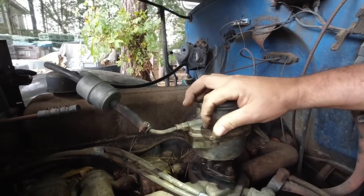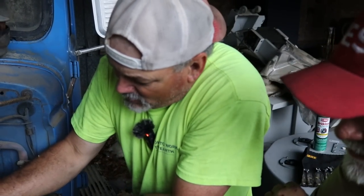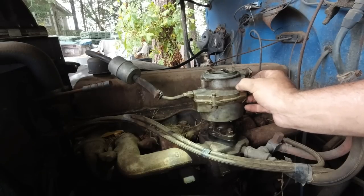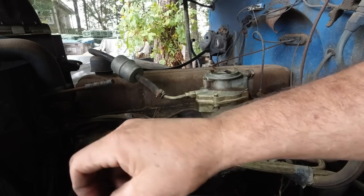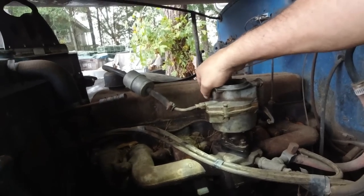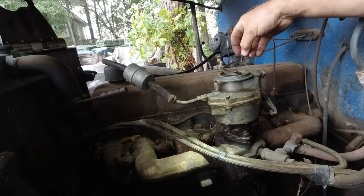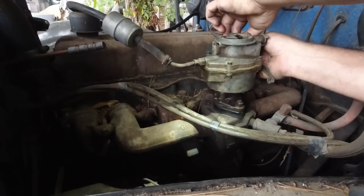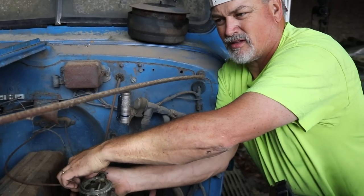This was really exploratory surgery, wasn't it? Yeah. This is a true barn find, though. Yeah. You know, Hank, this truck was probably brought over here about 12, 15 years ago. Yeah. Because that gas don't gum that quick. Yeah, that's right. It eats through that hose, I wouldn't think.